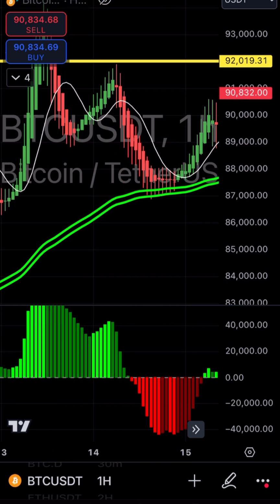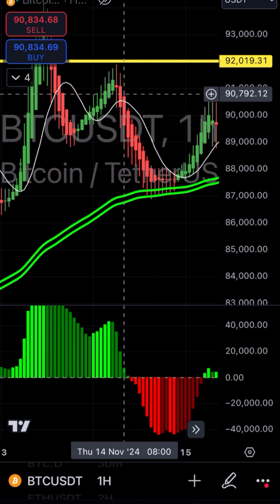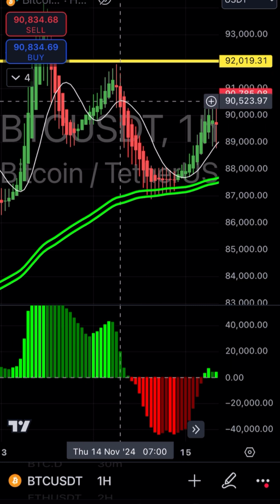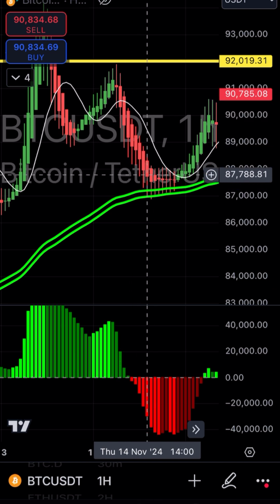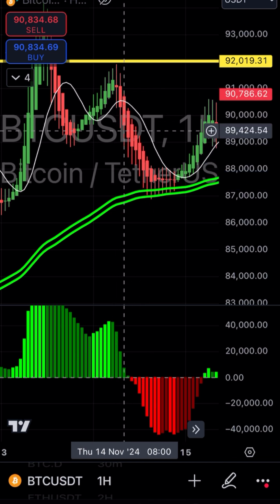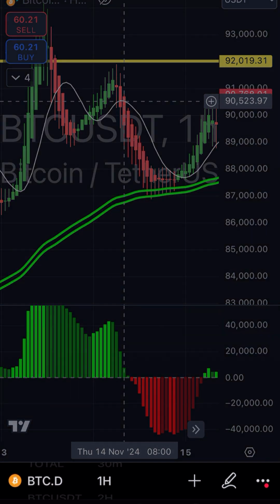And if you could notice right here on November 14th, the moment it starts happening with the total market cap, is that November? Yeah, that's November 14th. The same thing happens with Bitcoin. So right about here, you see it crossing with the Bitcoin. This was at 8, I think that's 8 a.m.